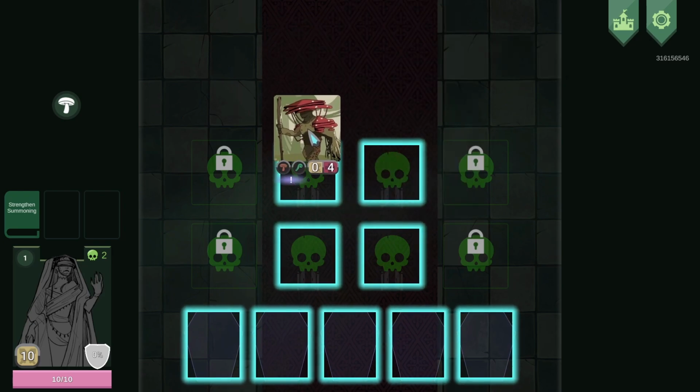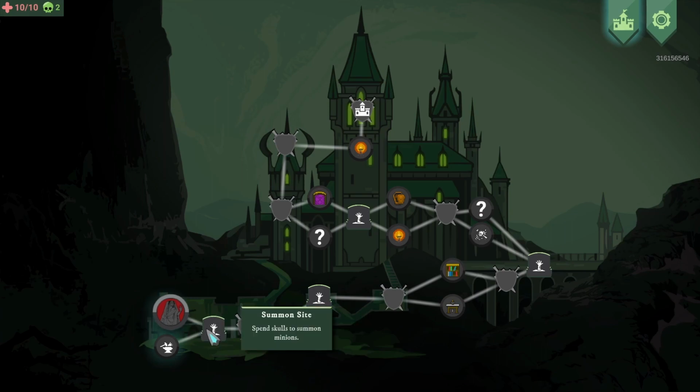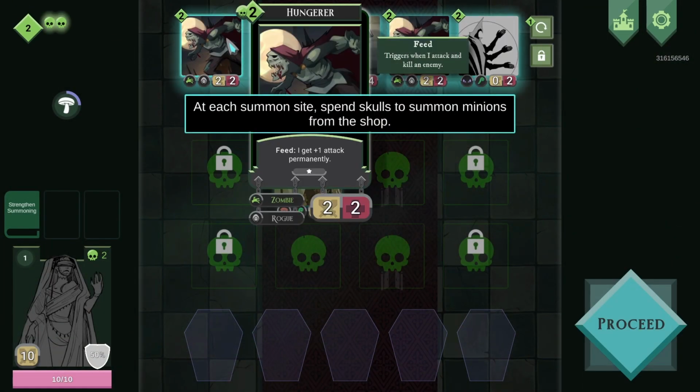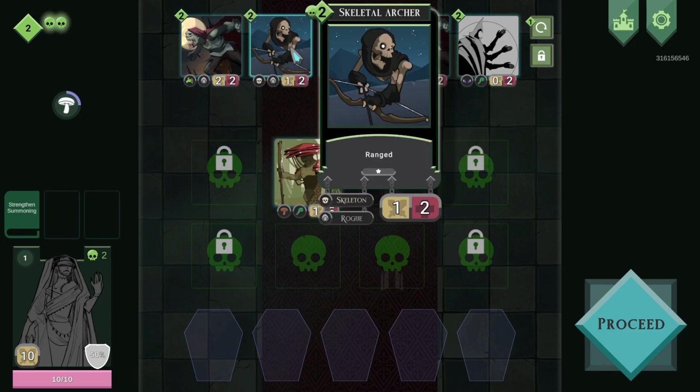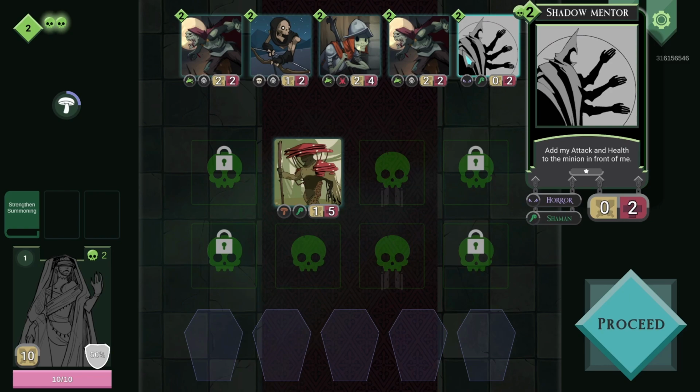Ooh, this should be interesting. There, that's +1/+1. But what does it mean until the end of combat, though? Zombie, I get +1 attack permanently. I like that. This one is ranged. Only 1 attack though. Another fresh recruit. Hungerer. Is it Hungerer? Yeah. Shadow Mentor. We have pretty cool cards here. Add my attack and health to the minion in front of me.